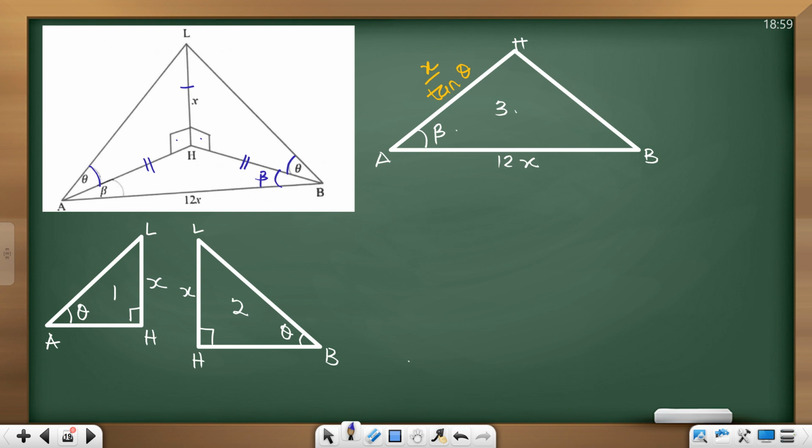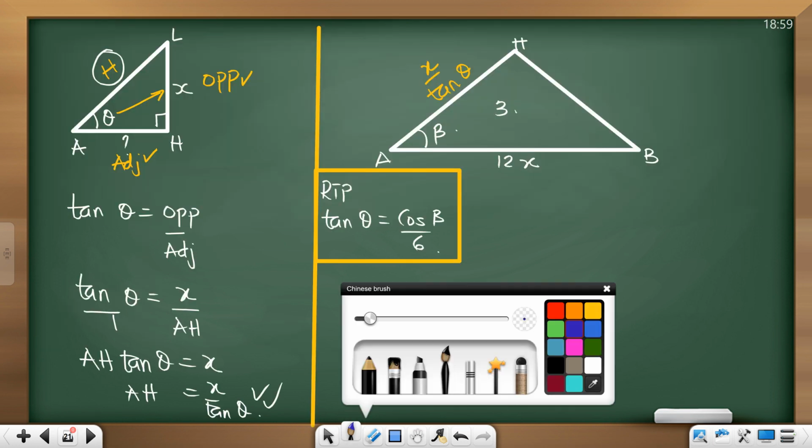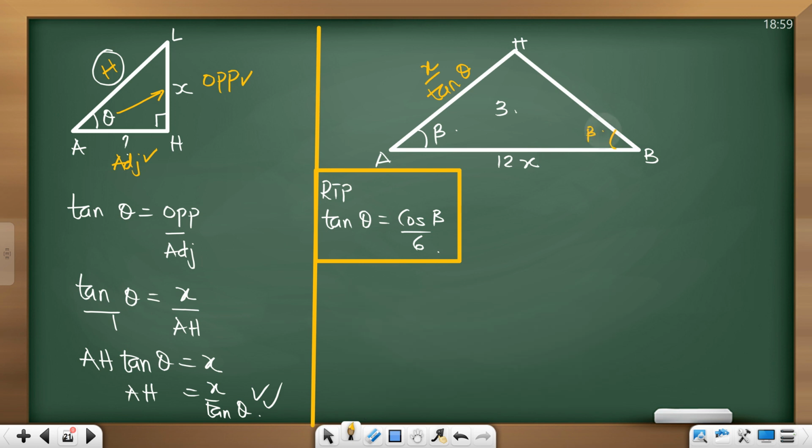Now, I wanted to check something. The examiner has put a 6. It means we have to use that 12. Make sense? Okay. Let's go play around our diagram now again. So you see that already we have what? Beta here. Can we complete this triangle? I think we can. Do you see? What is that? 180 minus sum of angles in the triangle. What would this be? X over.